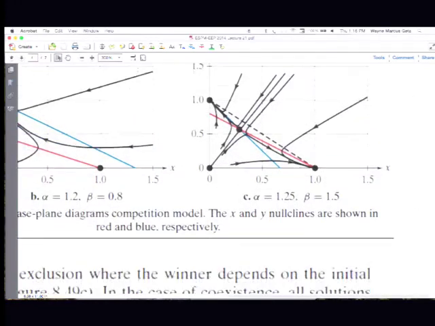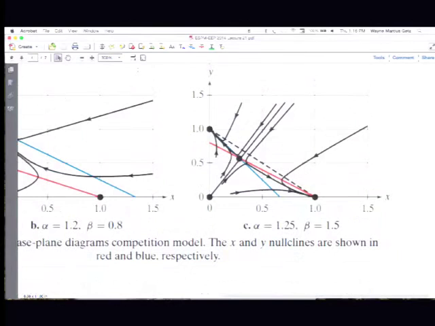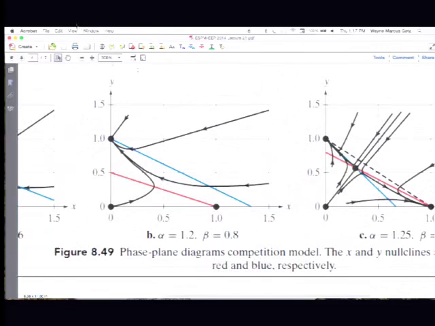And so the final outcome depends on the initial conditions. So who's the superior competitor in this case? In this case, the superior competitor is in the context of where you start out. And so you can imagine that implicitly somebody might be superior in the sense that the area on this side of the line is bigger than the area on the other side of the line. So there are more places you can start out where one wins than with the other. But in the end, the context is where you start out. Okay.